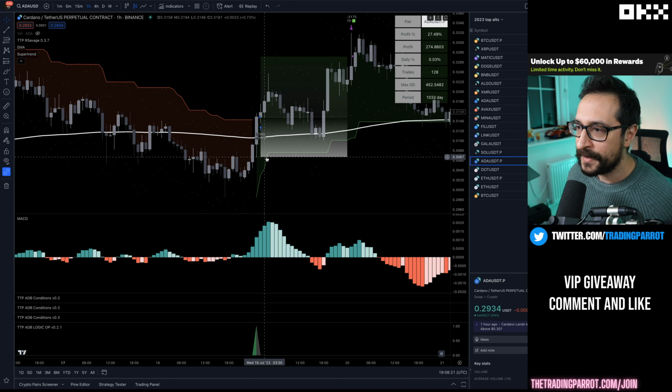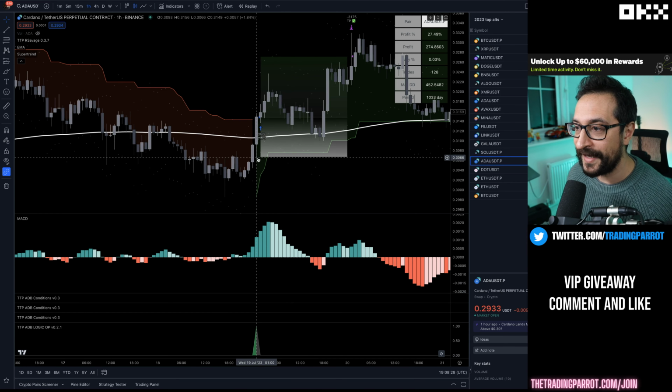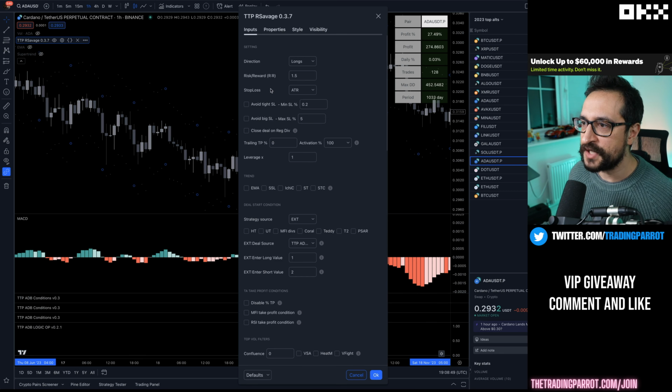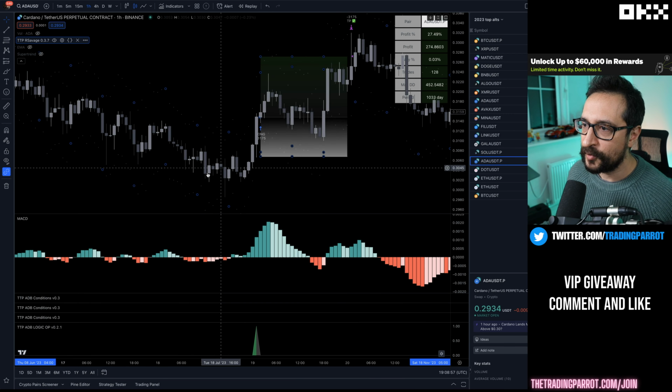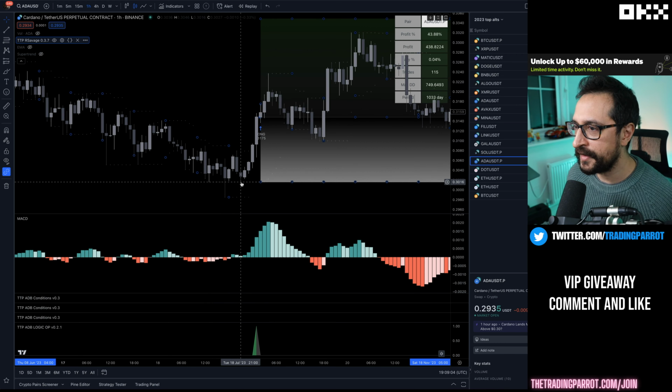The placement of the stop loss is using ATR, so the ATR was right there and that's why it's placing it here. The take profit is 1.5 times the stop loss, but if we wanted we could change this to using swing. If we use swing, it's going to look for the latest swing low of the price, and you can see the latest swing low is located around 0.3016.